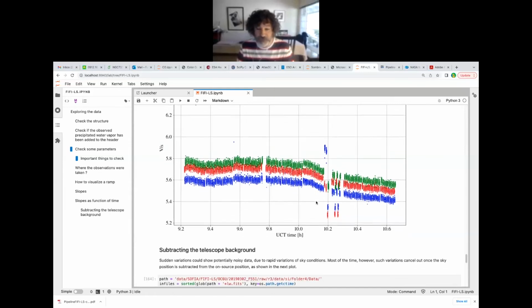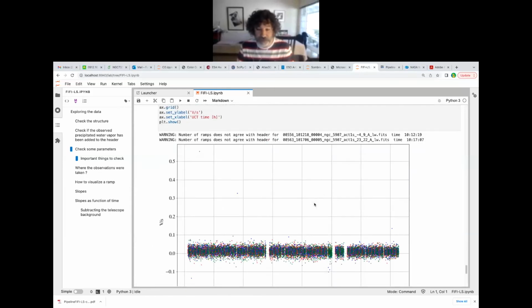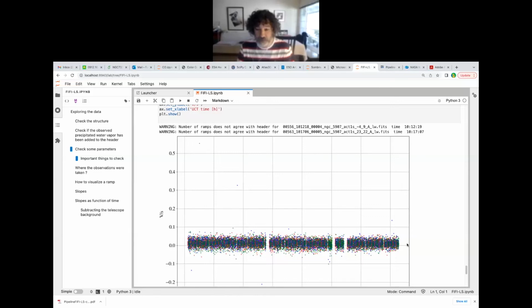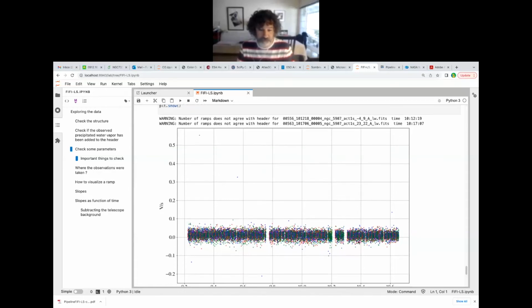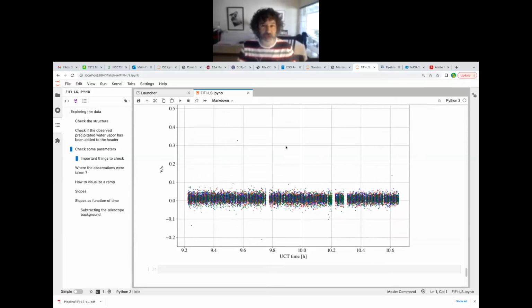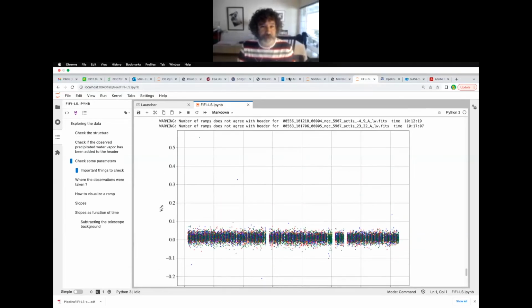So what happens when I subtract the background? You see the same data now look like that. So we see that the crazy ones are probably slightly more noisy, but they are very, very similar. So my advice in this case is try to do it without rejecting this very noisy one. And then if you see this is really bad, you can try rejecting the other one. So this is what I had to show you for this exploration of the raw data. So I go back to my presentation.